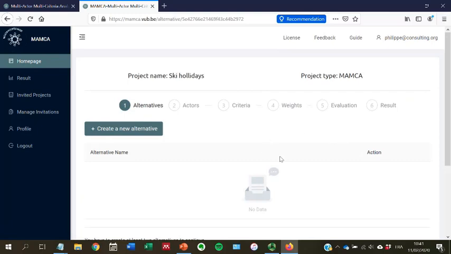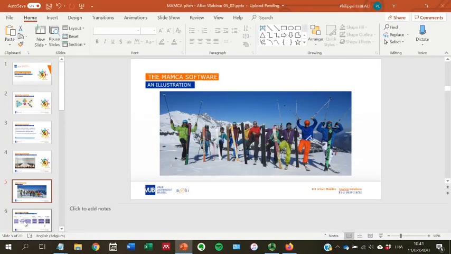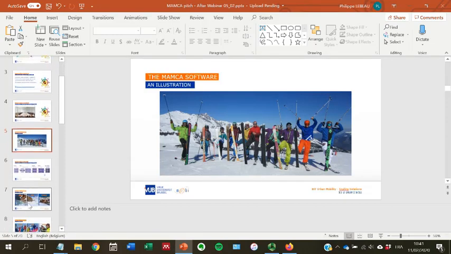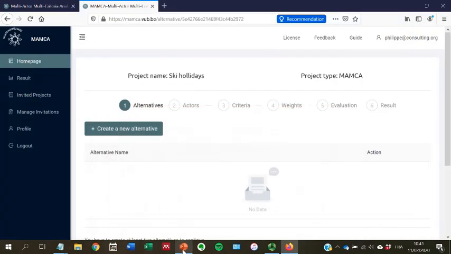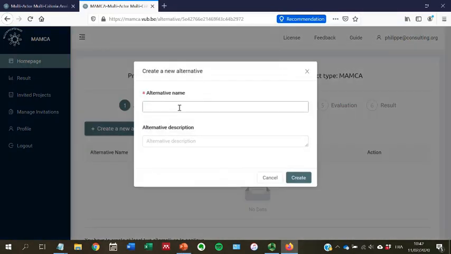So we have in our example of holidays 3 different destinations that we're considering. We have Morzine. You can always add a small description, for example, this chalet has a pool.